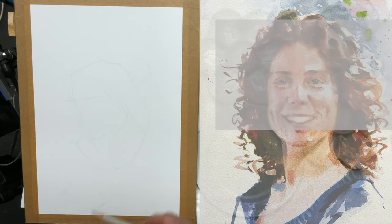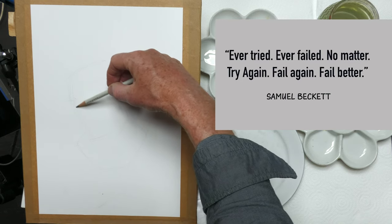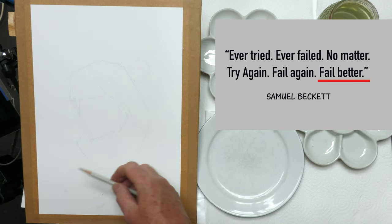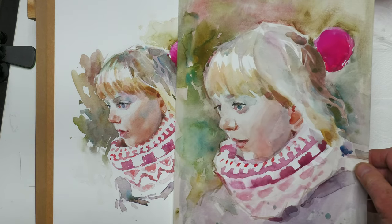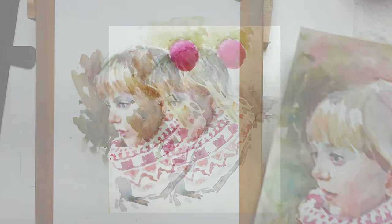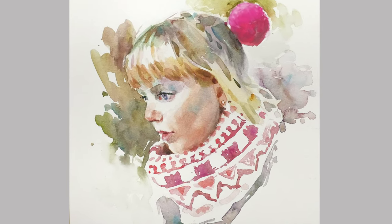A quote of Samuel Beckett really inspired me. Ever tried, ever failed, no matter. Try again, fail better. Lately I make a couple of test paintings for each portrait to know what my approach would be. I'm a little better prepared now. So here is my third watercolor tutorial. I hope you like it.